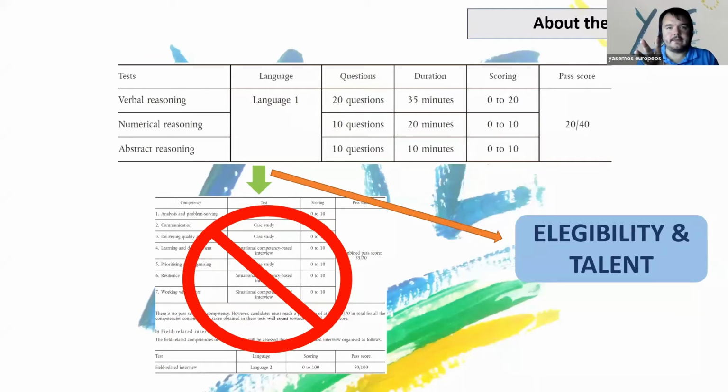So now that we know that, the next step that we need to pay attention to is the eligibility and the talent. If you look at the image, you will see that we cross the assessment. Why? Because without eligibility and talent, we cannot get into the assessment. So it's not passing the CVT and getting to the assessment. No, it's passing the CVT and getting into the eligibility and the talent. That's what we are talking about today. Hope this is clear. Hope everybody has in mind that the assessment is still far away, probably until spring next year. In the meantime, you need to get through the computer-based test, the eligibility test, and the talent.